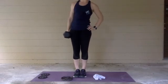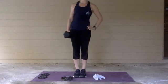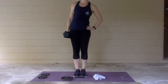We're gonna do 10 on each side. Nice and controlled, big squeeze. Now, Christy calls these the teapots.